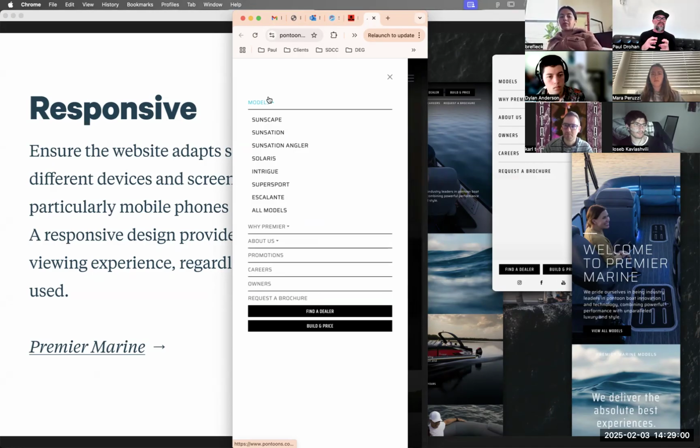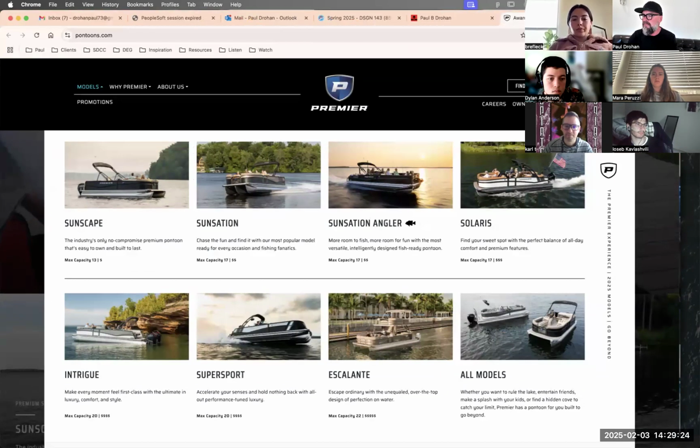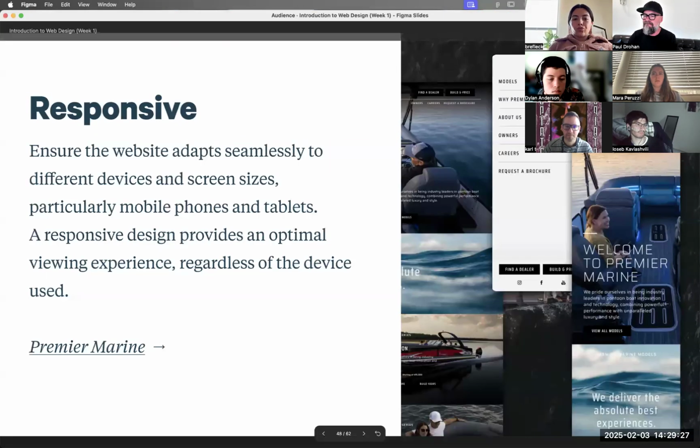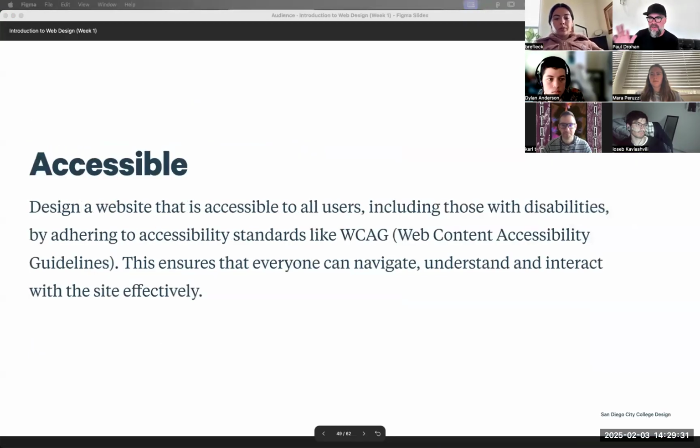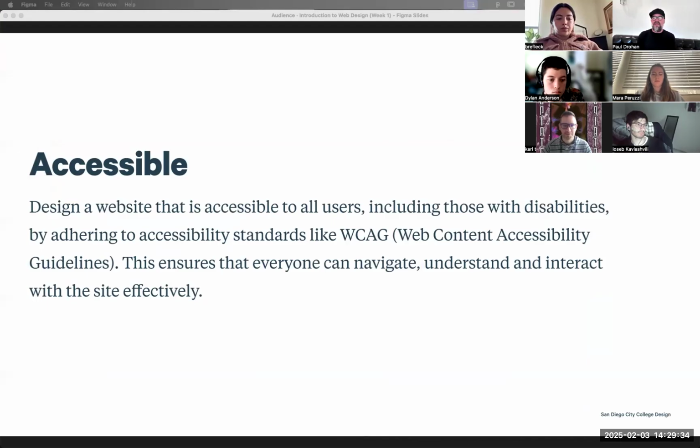So this is more of an adaptable kind of mega nav. It's not a true responsive mega nav. Now, I'll show you in a little bit, I've got about two slides, this APX hockey site that has a true responsive mega nav. Okay? Any other questions? Okay. Great. All right. Next, accessibility.